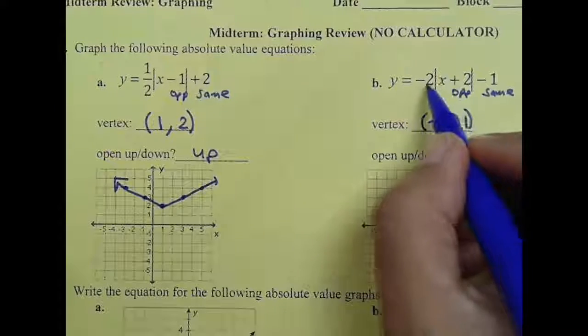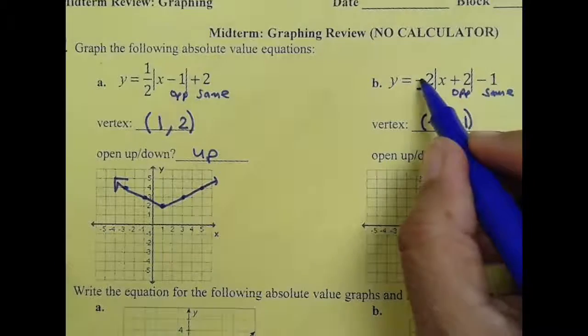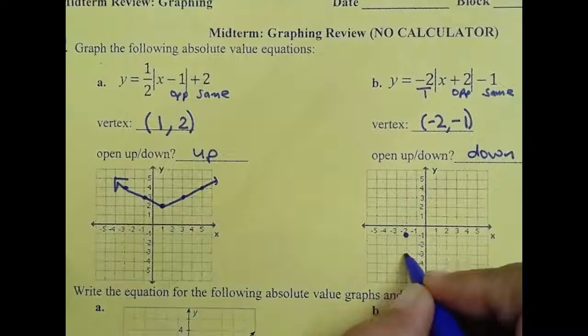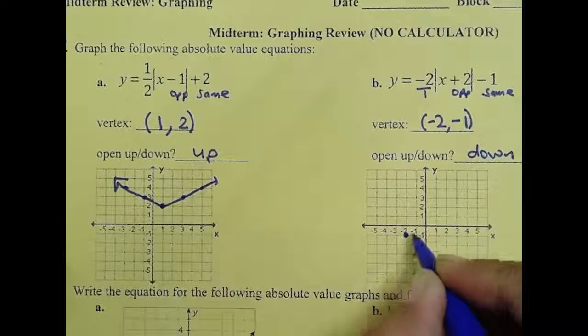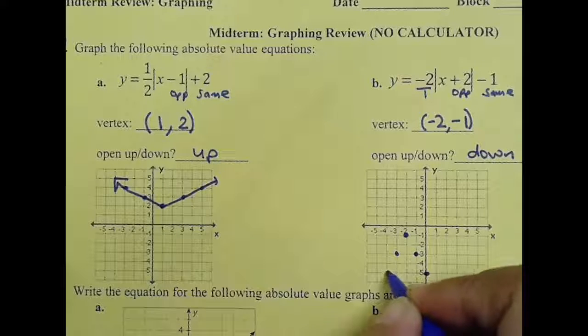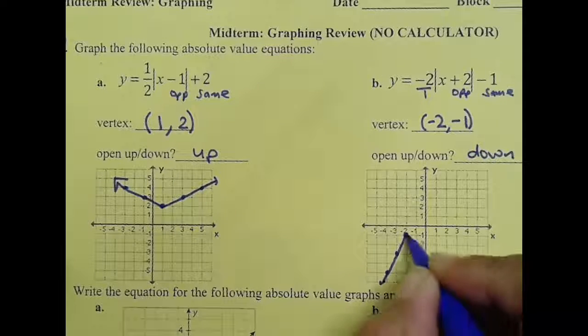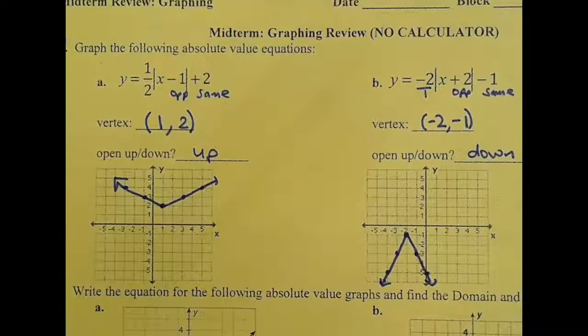And from there, we're going to use this as a slope. You could put that over 1 if it helps. It's going to go down 2 over 1, down 2 over 1. Remember, it's a V, so it's going to be the same thing on the left side. Down 2 over to the left 1, down 2 over to the left 1. And that is the graph for that absolute value. So remember, absolute value is a V.